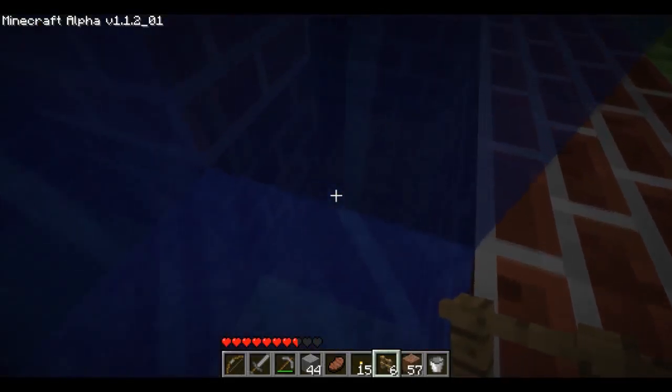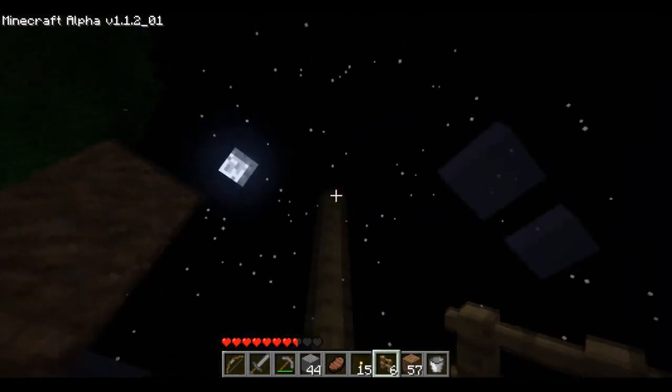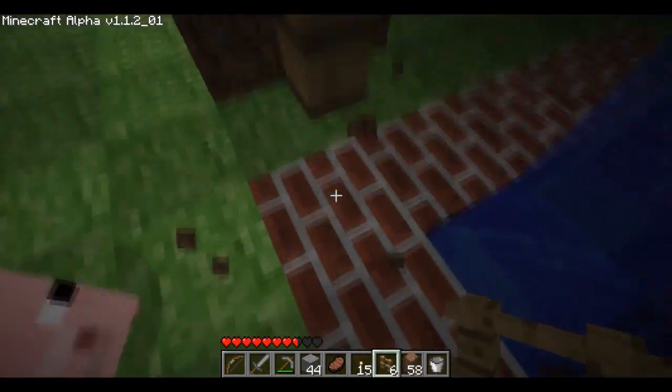This is probably the most boring content possible to do. For what you can do now in Minecraft, building a fence post and a fountain is probably like the least exciting thing possible.